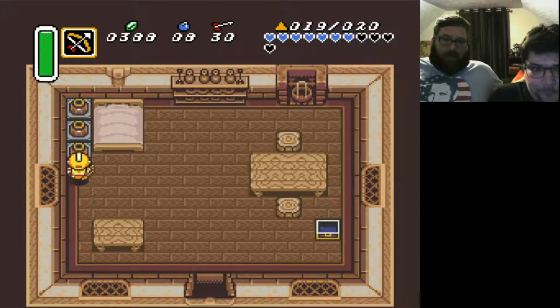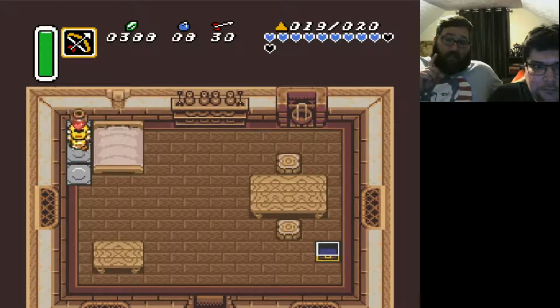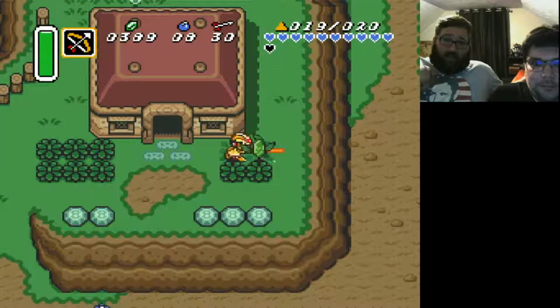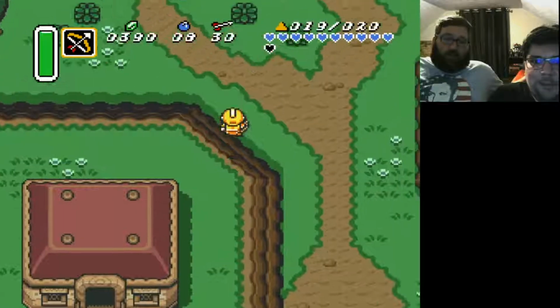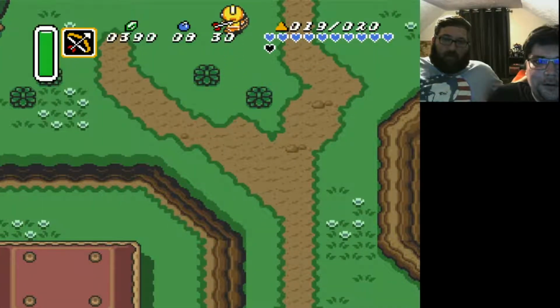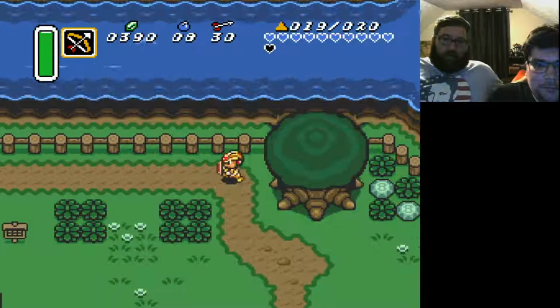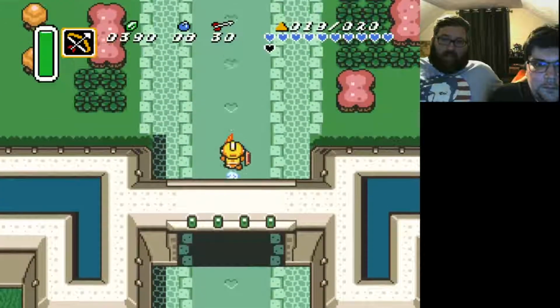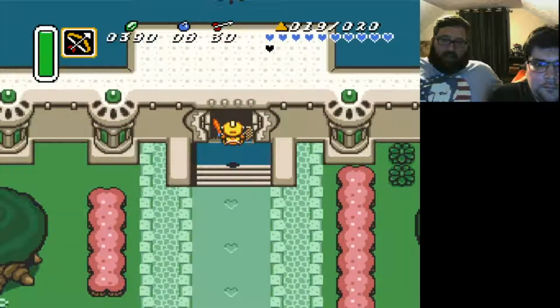Misery Mire. And if I remember correctly, that is not a spoiler, because we did find out through a telepathy tile that there is one in Misery Mire. I mentioned that earlier. But yes, in order to make any more progress, we need the Quake Medallion. And in order to get the Quake Medallion, we have to kill Mr. Agahnim.